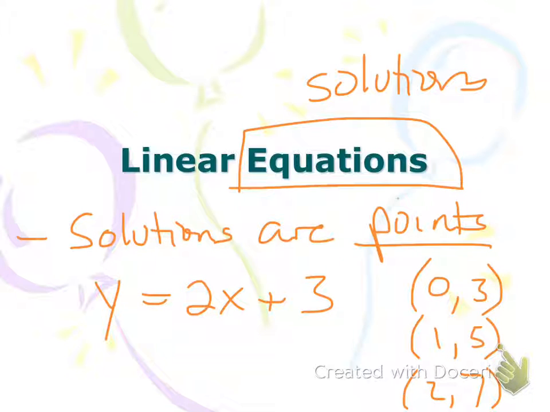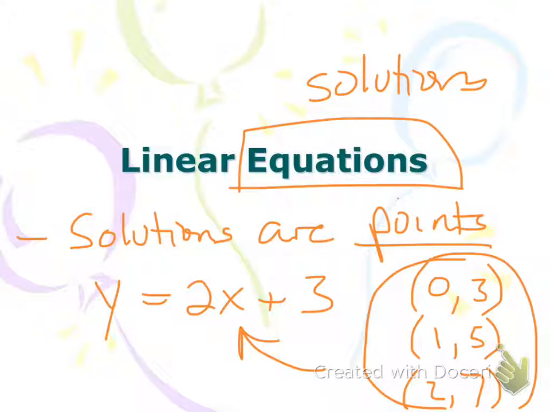Right? So the reason that the graphs of linear equations are lines is because if we take all of these solutions and we put them on a graph, every solution to this equation joined together forms a straight line. It forms a line. That's why they're called linear. Linear equations have solutions. The set of all the solutions to a linear equation graphed would form a line. So that relationship is a linear relationship.